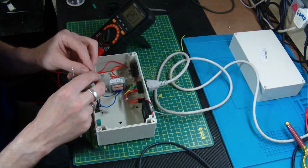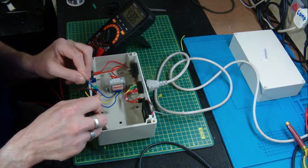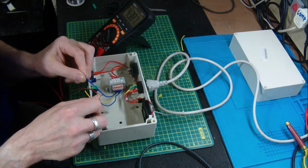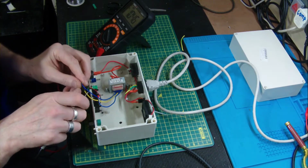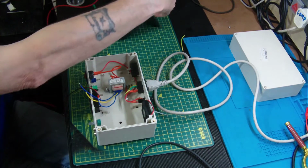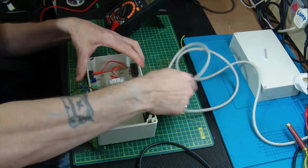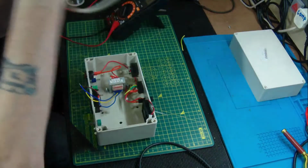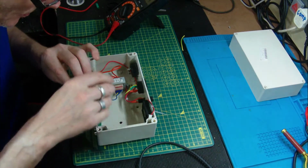Okay. Now of course will give us across the whole supply 43.85 volts. That's fine. Okay. Unplug the device, take away the lead, put it on one side, and at least we know we're not making any mistakes.